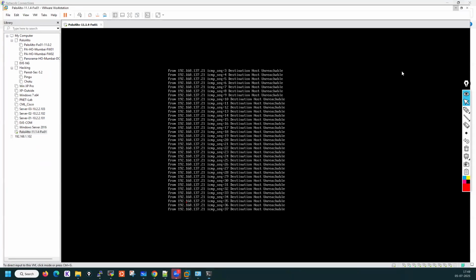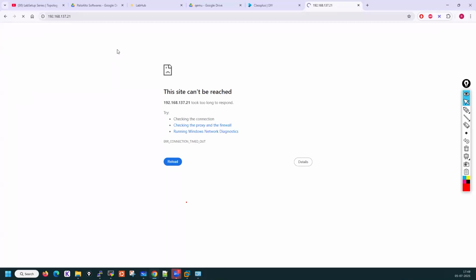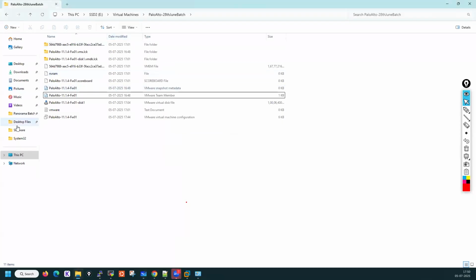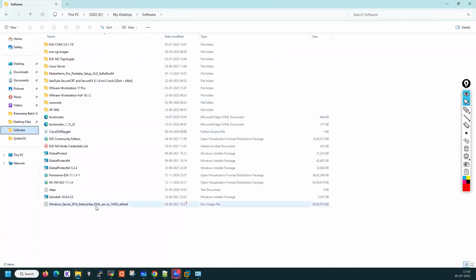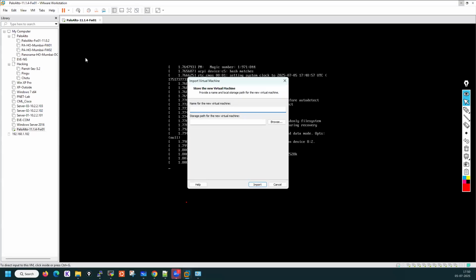What I'll do, let me start my Windows machine, because now I have to build a setup like this. So I will install one Windows machine and I will install one Linux machine. When you go into the software folder here, I will upload this Windows machine. This is a pre-installed image. You just select this and open with VMware Workstation and your job is done.